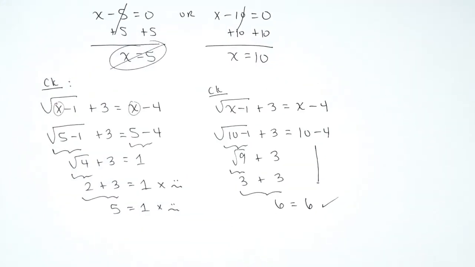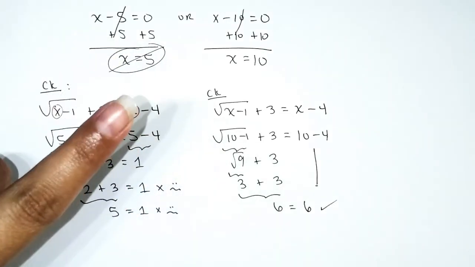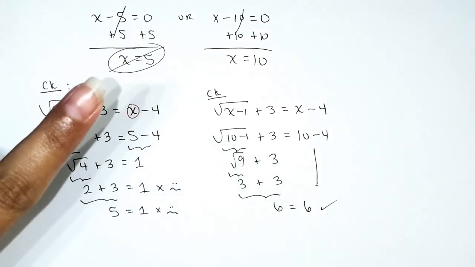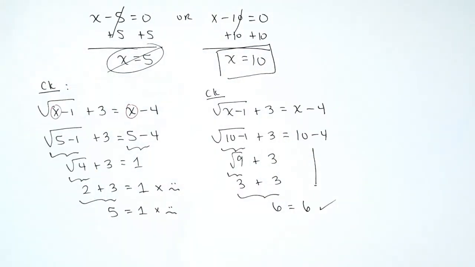Problem B, we got two possible answers. Only one couldn't fly though. Since we still have something to go by, we're not going to write no solution. No solution is when you have nothing to go by. But in this case, we do have something to go by. Cool. All right, let's go ahead and do two more problems and then we're out.